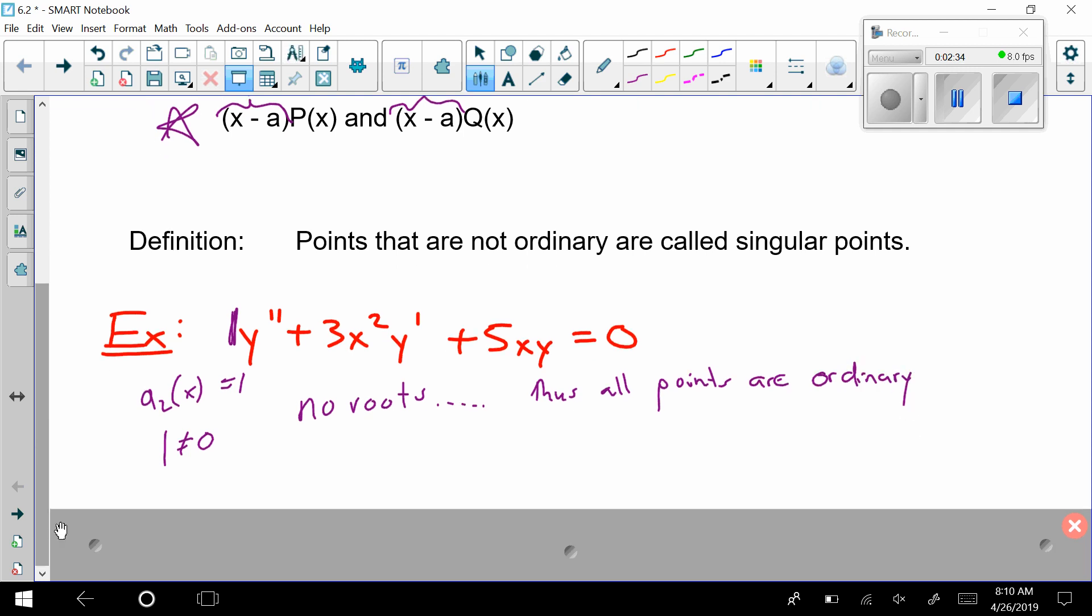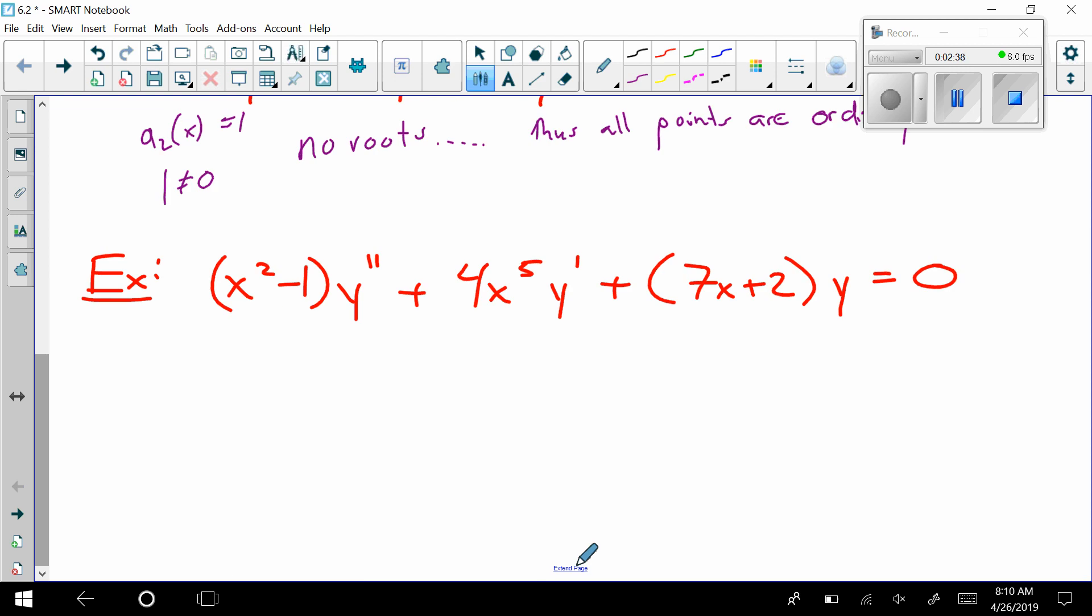Okay, that one would look too easy. Maybe we should try another one here. I have another example here. Again, pause the video if you want time to write it down and try it on your own. All right, I don't think I need to read this one out totally to you. But what I do see is right here is my a sub 2 of x. And if I went through this, I would try to set it equal to 0. x squared would equal 1. So x equals plus or minus 1 here. So what we say is, okay, plus or minus 1 makes this 0. So plus or minus 1, when I have x equal to that, they are singular points.